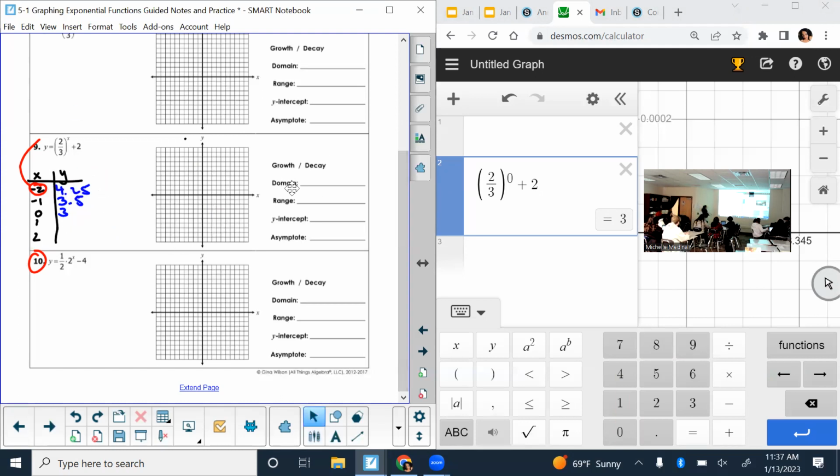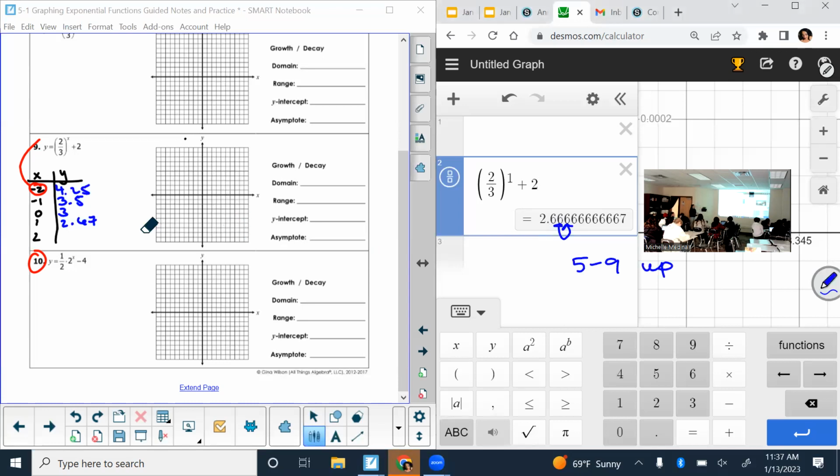But then table 6, what is the y when x is 1? Good. For rounding though, it should actually be 2.67. It won't really affect you for the graphing at all, but if you were typing in an answer on your test, just know that wherever you're rounding to, look to the right, since that is between 5 and 9, you round up. So 2.67. Table 7. What is the y when x is 2?